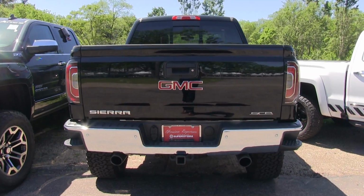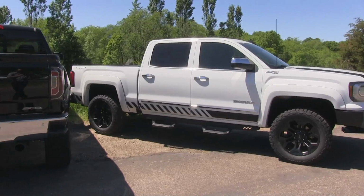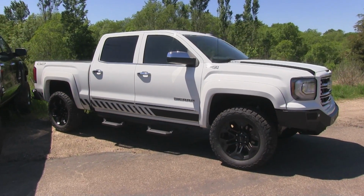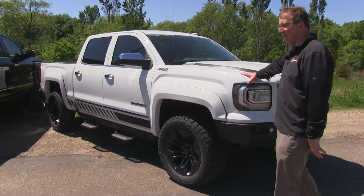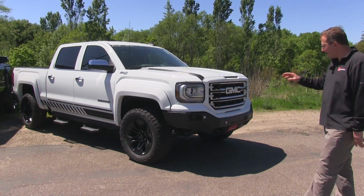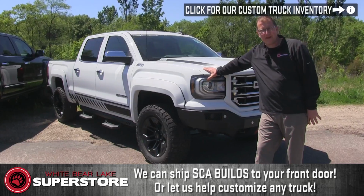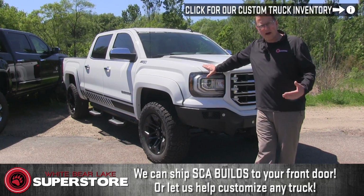Last truck we're going to show off here is kind of a special truck to me, and the reason why is because it's not over the top. Great performance truck. This is going to be the G2 by SCA. So if you're looking at the Raptors at all, the Ford Raptor, you have to check this truck out in the marketplace before you even consider buying that truck, because this particular truck right here is more of a Baja style truck.